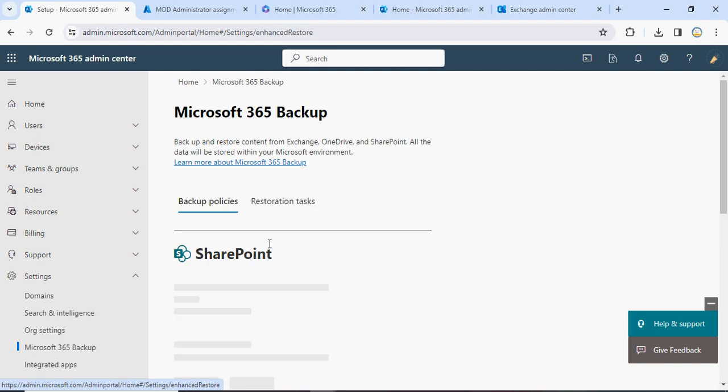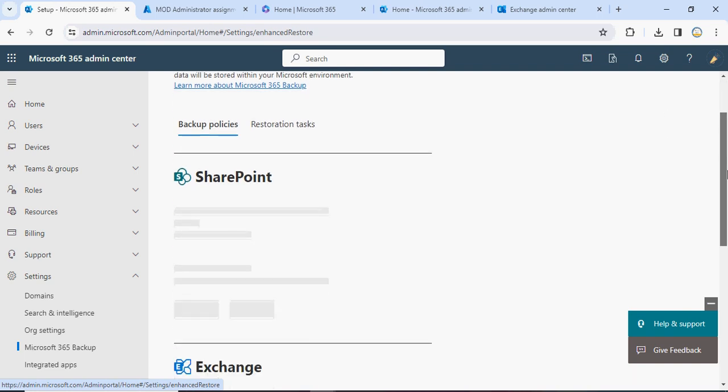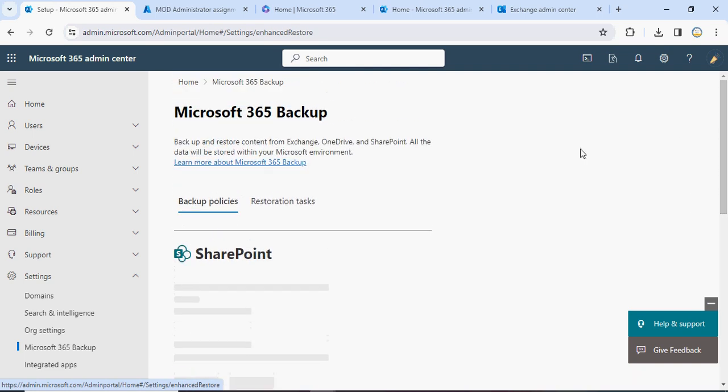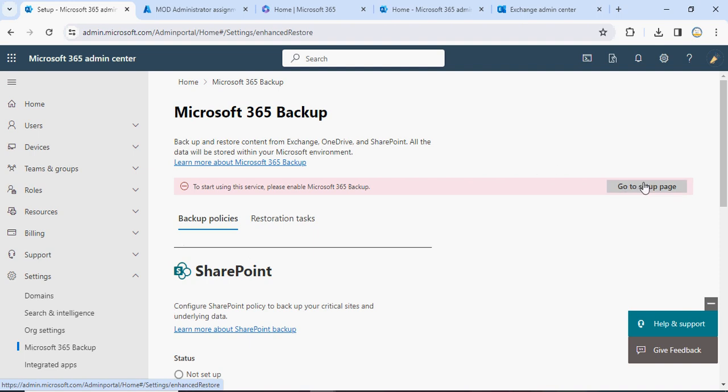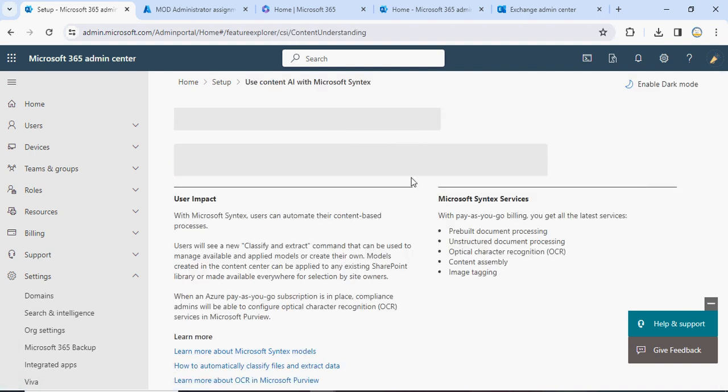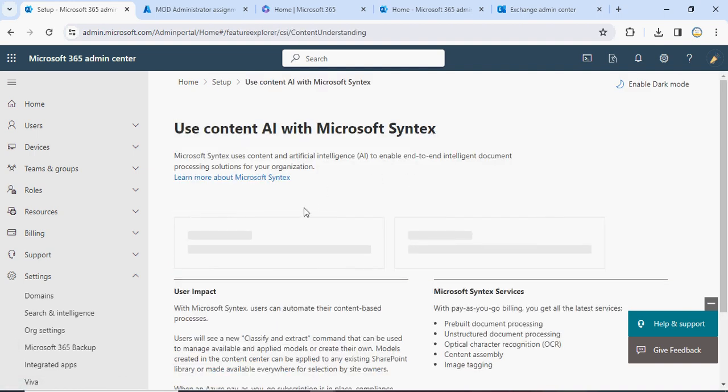This feature is still under preview, so it's not fully launched, but we can enable it and we can complete our testing. Let's click one more time. This time I believe this will not give us any error.